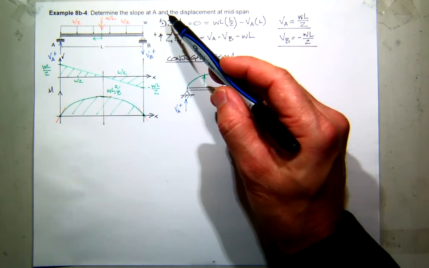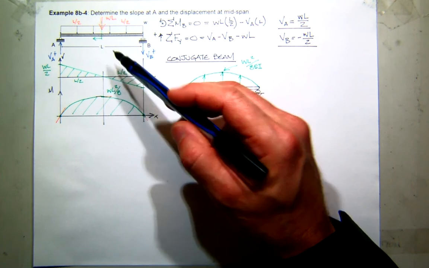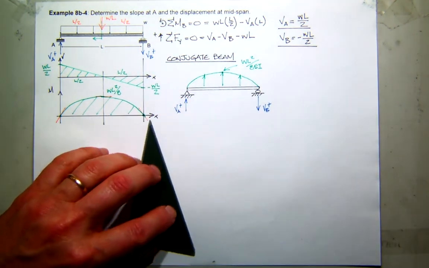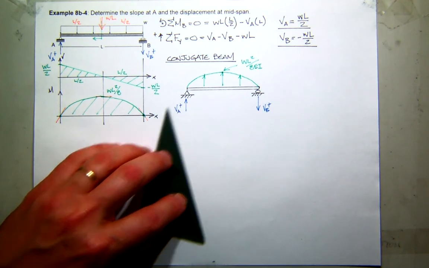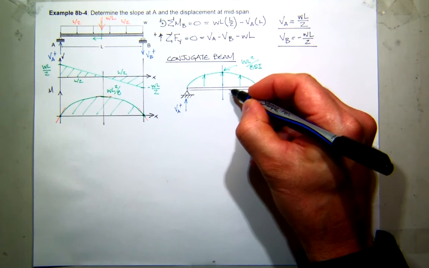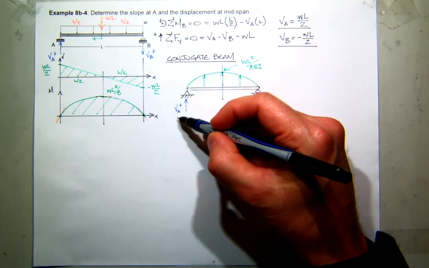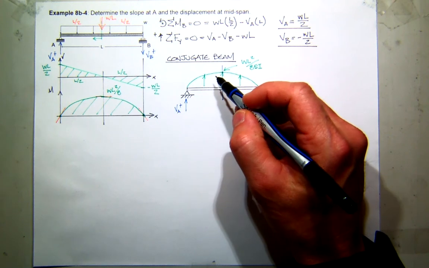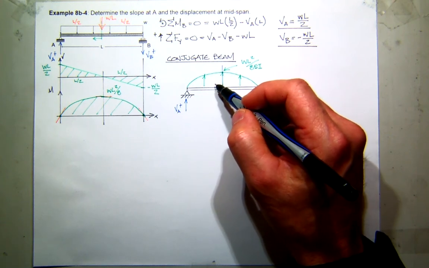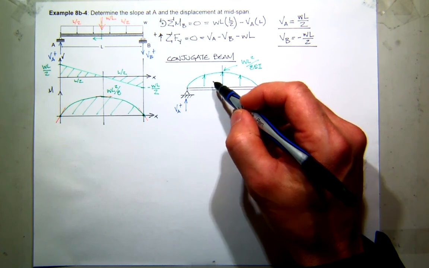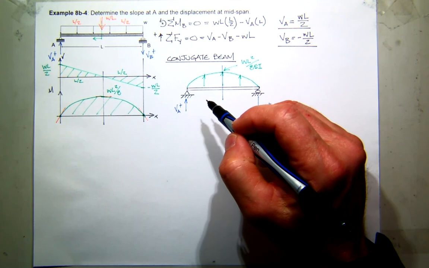What about the displacement at the midpoint? Well, that would be the, and I'll draw a little line here. Let me pick a different color. So if I just were to cut the section here in the center, I need to find the moment here. So if I have the reaction at A, all I have to deal with is this part of the curve. And this part of the curve is okay because that's just a parabolic section. And we know the area of a parabolic section. It's 2/3 base times height. I don't know the centroid off the top of my head, so I'd have to look that up.